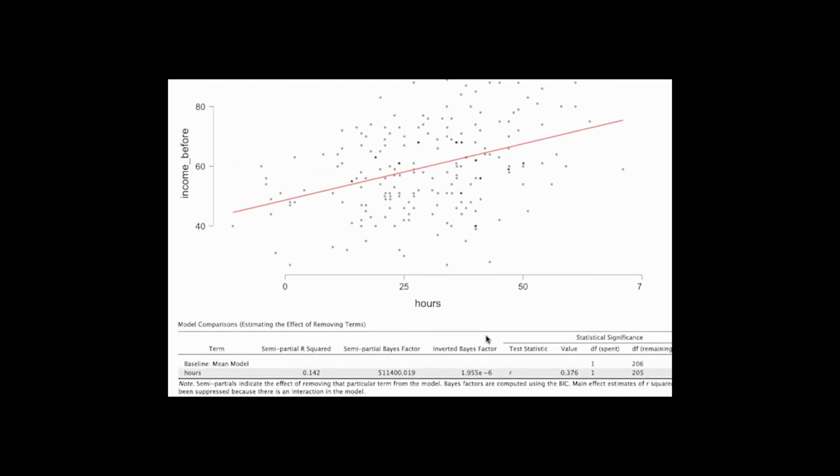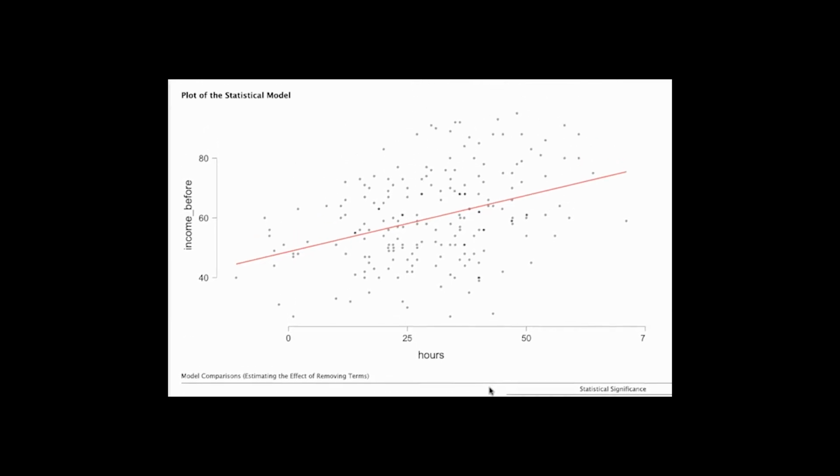So now that we've looked at the univariates, we can look at the bivariate graphic. And so we have a slope that is definitely not flat. So there certainly is a relationship, and it makes sense. The more hours you work, the higher your income. And that's gonna be because of two things, I would think.